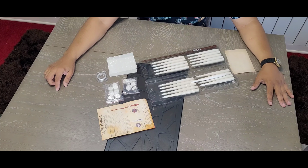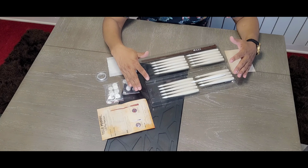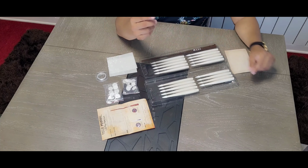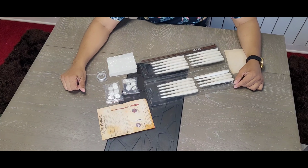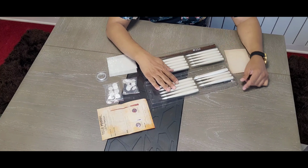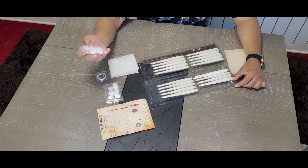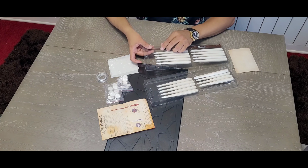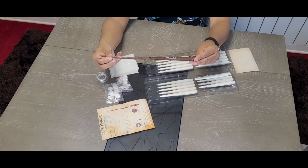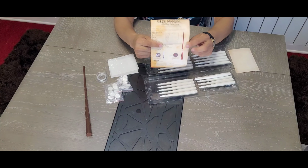I promise. What I have here is the LED Magic Floating Candles Warm White. These are the warm white that I picked. Each order comes with LED candles, glue dots, hooks, fishing line, and a magic wand that you see right here. Also, an instructions manual.